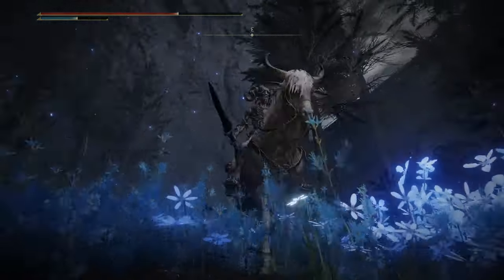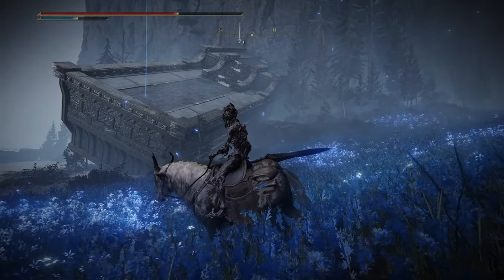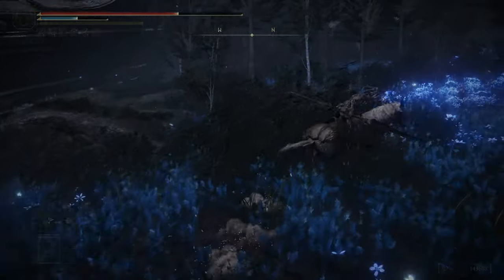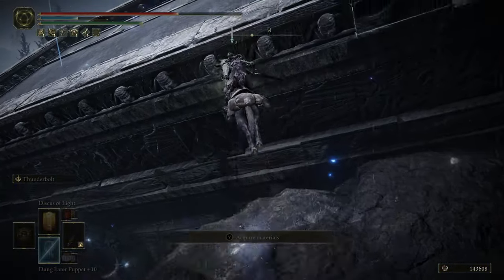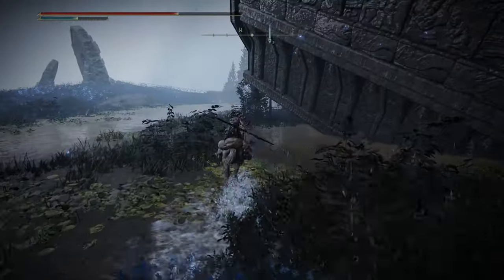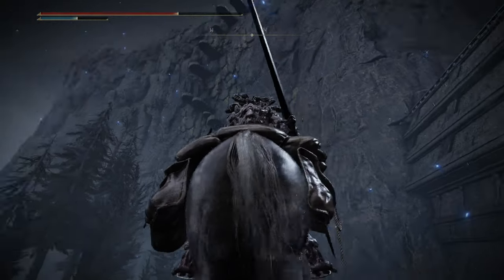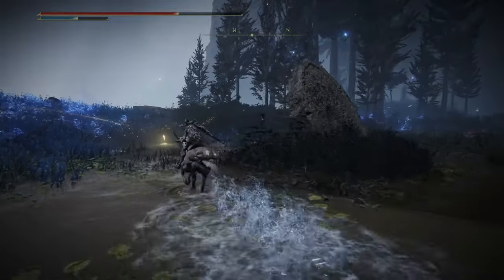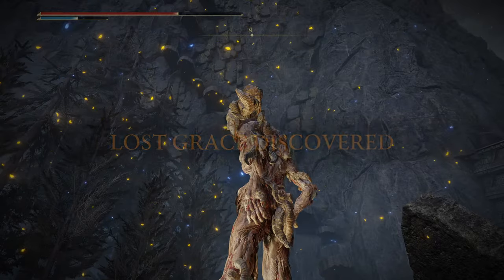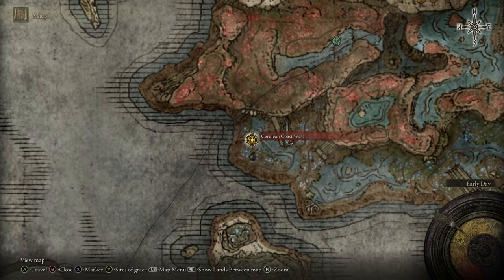Now, there is... But there is a shiny... There's a shiny up on that one. So how do I get up? Like this, maybe? No? All right, so how do I get... Oh, hello there, Sight of Grace. Oh. That's interesting. Where am I looking? Oh, this is those steps.